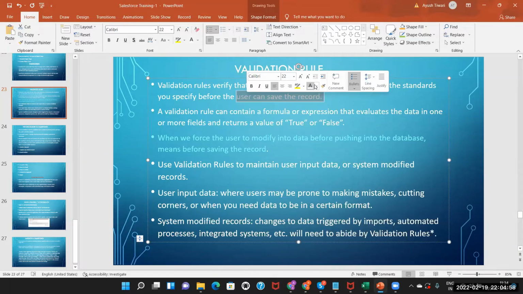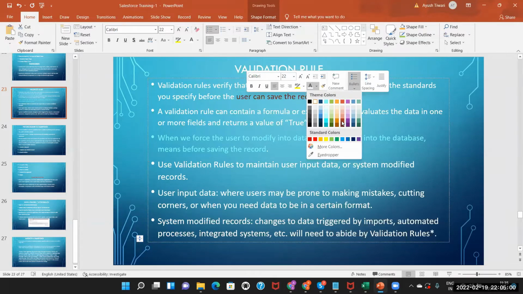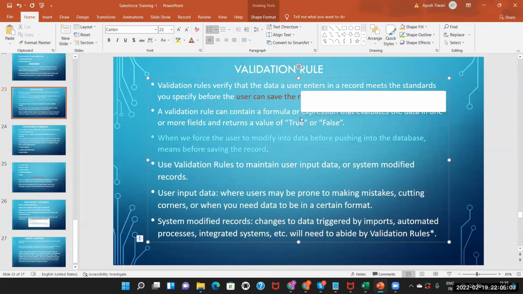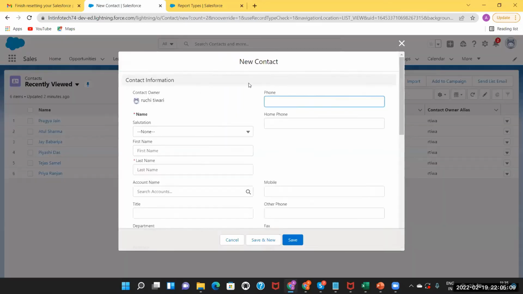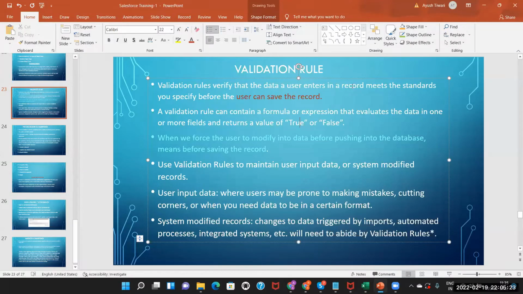What does it mean? As I mentioned, if I am creating a contact, I want a validation so that a new contact should not be saved until there is a phone number available in the contact. So the validation rule is basically that which meets the standards you specify before the user can save the record.